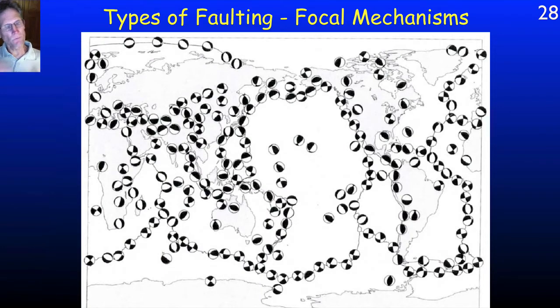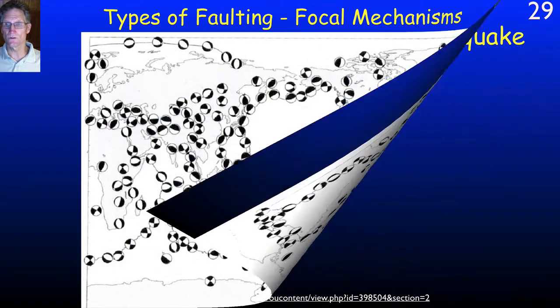And we can examine, and we will examine in Unit 2, the patterns of focal mechanisms around the world along the various plate boundaries. And what do these focal mechanisms say about the type of plate boundary? Whether or not the plates are moving apart, so-called divergent plate boundaries, whether the plates are moving together, so-called convergent plate boundaries, and where plates are moving horizontally, one by another, through strike-slip faulting, or what's called a transform plate boundary. So we'll see this later on in Unit 2 of our class.